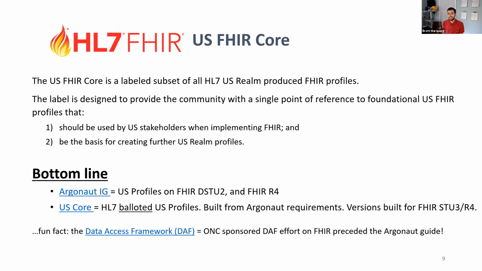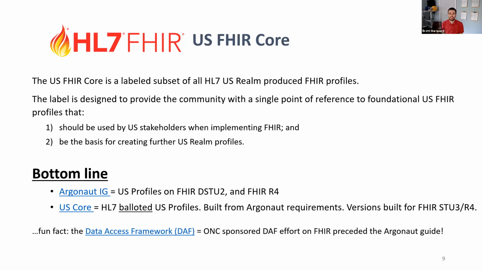And so US FHIR Core is a labeled subset of HL7 US realm produced FHIR profiles. It's meant to be a single point of reference for folks who are looking for foundational US profiles and intended to support a wide variety of stakeholders implementing FHIR. So it's not just for clinical, it's meant to support payer. And the last few years, we've gotten some good feedback from the payer community on how to improve them to make them more foundational for the use cases. We still have some more work to do there, but the idea is that they're foundational for others to build off of across the US realm. For public health, for quality reporting, the whole mix of use cases that healthcare data is used for.